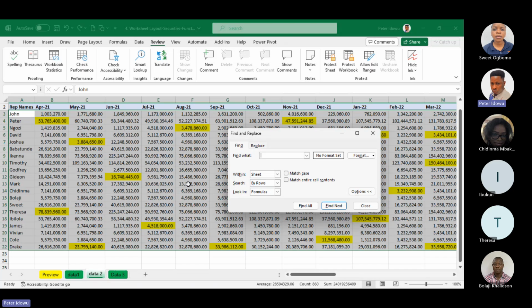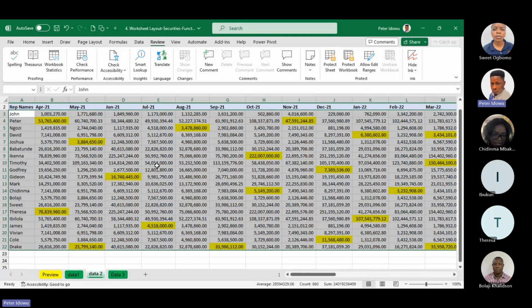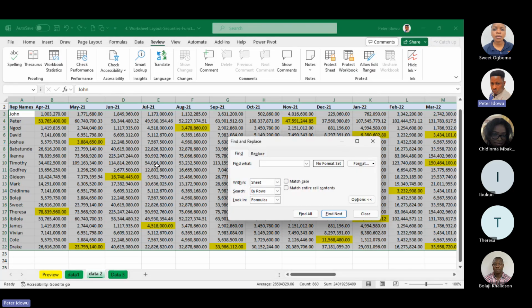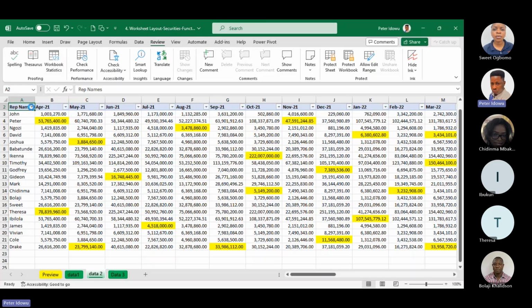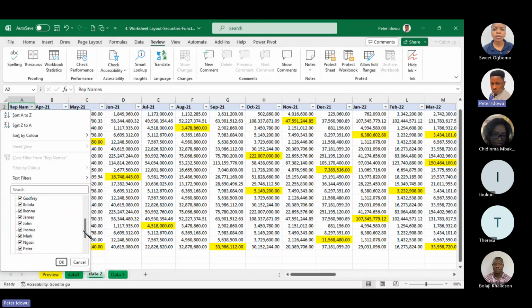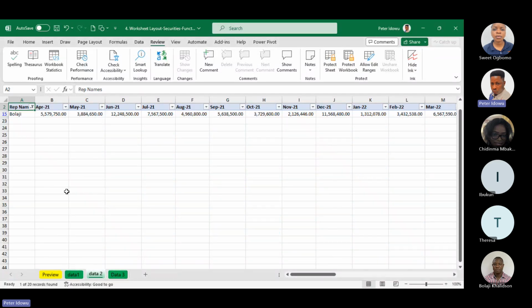I'll just show you an example before I go to where I'm going. If I click Control F now, look at something here. How many times do I have Bolaji here? Only once.